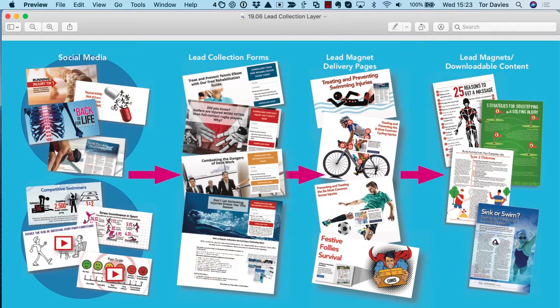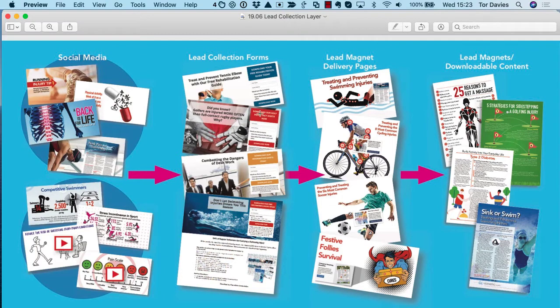So if they're interested in downloading it, say it's on swimming injuries, as this one is down here, I think this one was on women's health. The point is the social media posts flag up resources that people might find interesting or useful if they are interested in that topic area. And if that's the case, they click on the link that's in the social media post that has been posted to your social networks, and they will be taken to a form, and we manage all of this process for you.